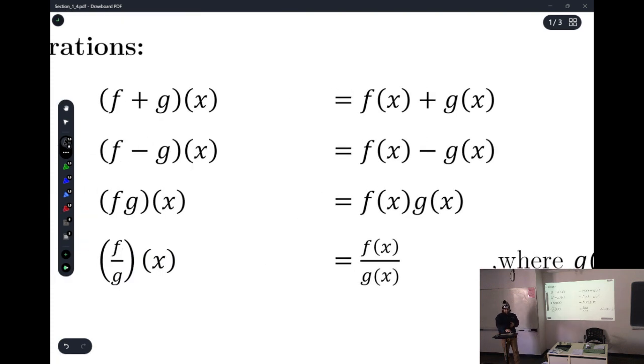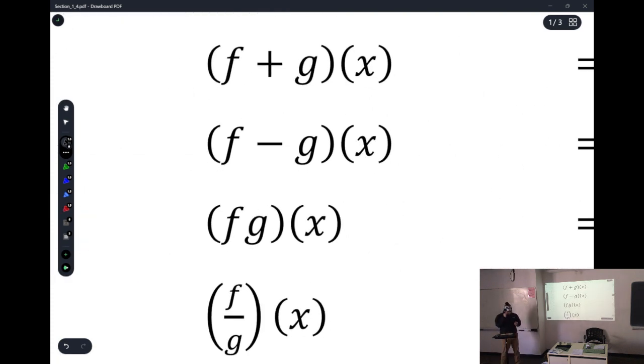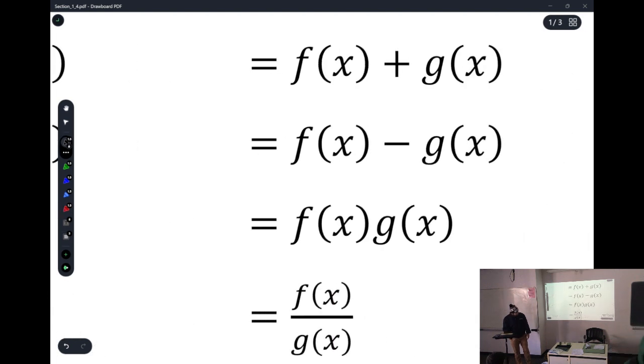All right, so today, that's pretty much it. That's saying congratulations, you know functions, way to go. Now we're saying, hey, if you do have functions, you can do these 4 things to them. Technically 5 things, but we're going to start with these 4. You can add them. You can subtract them. You can multiply them. You can divide them. And it's exactly what you would think it would be. There's no trick. There's no sneaky thing. It is what it says it is.